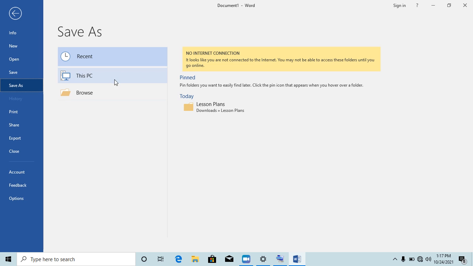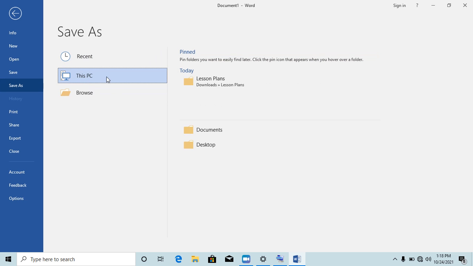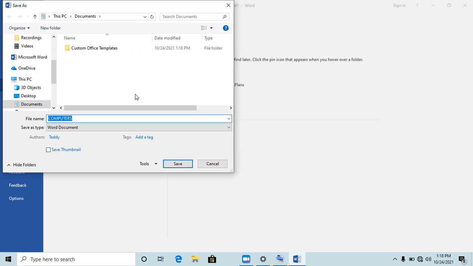So let us choose Browse. With Browse, we are going to look for which folder to save our document. By default, whenever you are saving a Word document, it will save it in the Documents folder. Your computer has a special folder called Documents. So by default, whenever you save a document, it will take you to the Documents folder, what you see here.